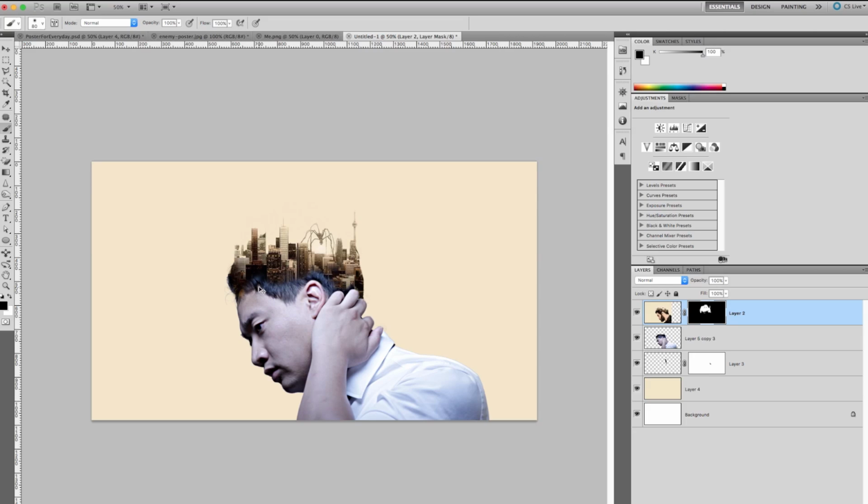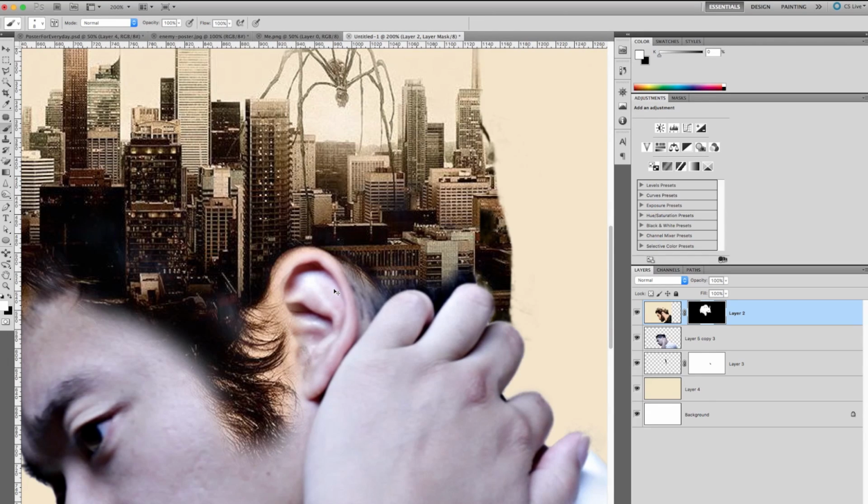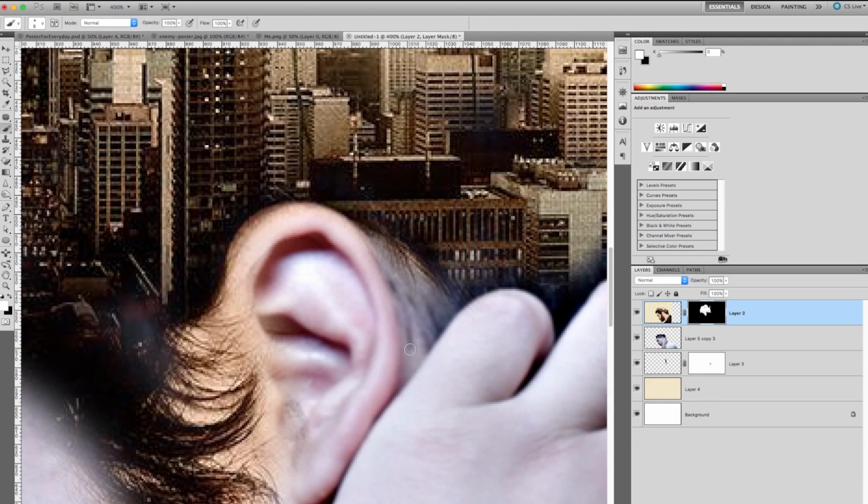So we'll try to blend the graphic into my skin right now and into my face. Try to get as close as you can while still leaving the discernible features of your own face.